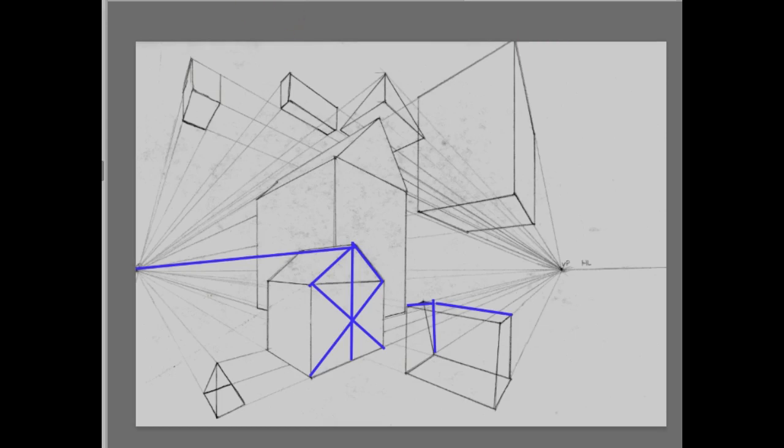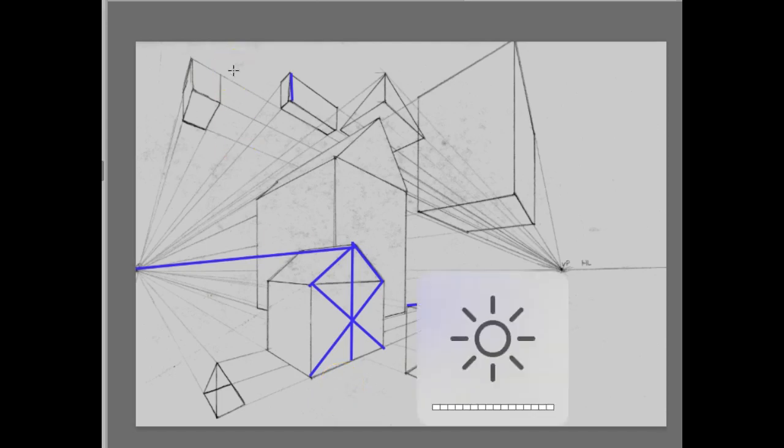Maybe straighten up this line, it looks a little bit angled here. Could maybe straighten it up just a little bit. It looks pretty good, but maybe you could straighten that up and make all of your edges equal in weight. So maybe darken these two edges. And as you're doing that, adding a few more see-through shapes, you could just add that in there. That's it.